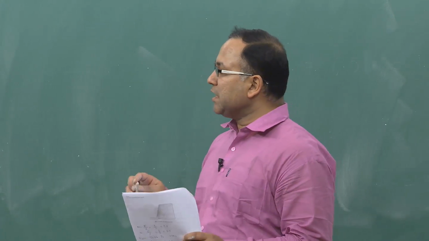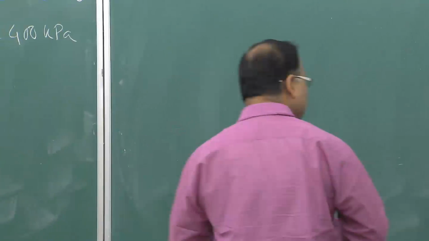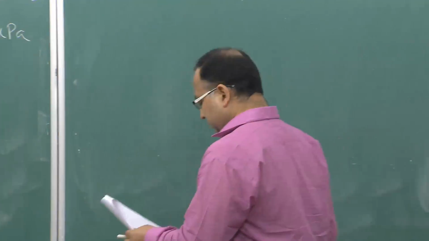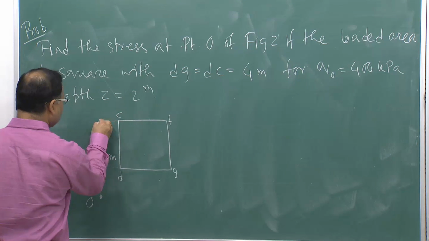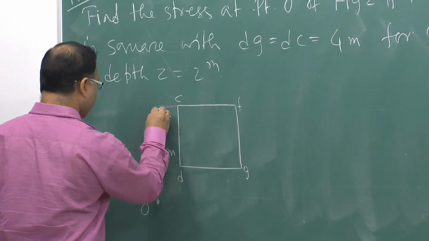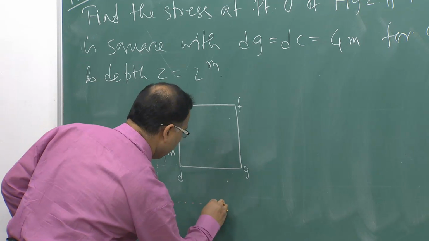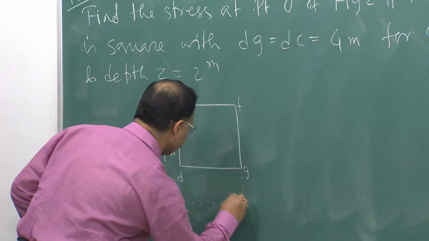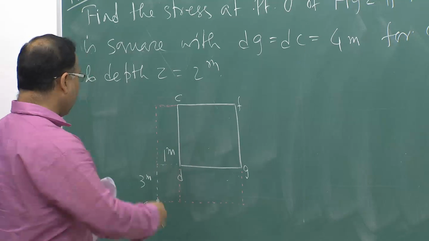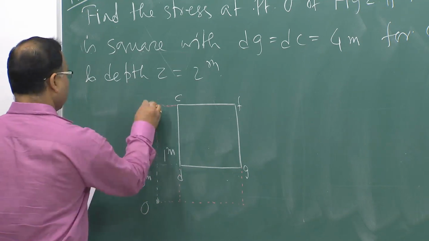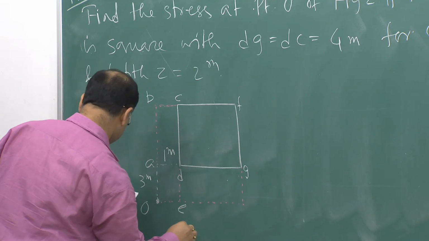So you have to discretize this more, very intelligently. Okay. So you will discretize this like this. This is the loaded area. So I am extending virtual extension, some fictitious extension of this. I am extending this, this, and this. Now I am giving the names like this. This is B, this is A, this is E, this is H.